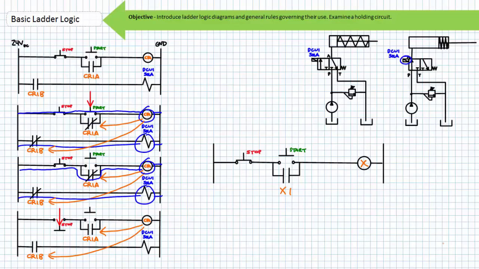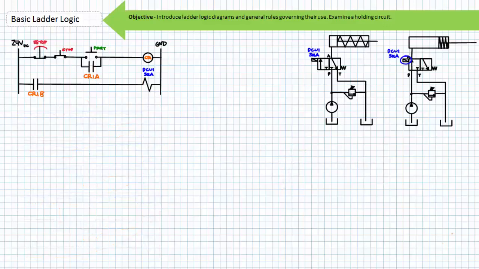This circuit is sometimes called a holding, latching, or memory circuit in that it maintains the last asserted state. When you press start, it remains in this state until you press stop. When you press stop, it remains in this state until you press start. This means an operator can press and release a momentary start push button and then just walk away. Additional devices can be added to this system to enhance safety.